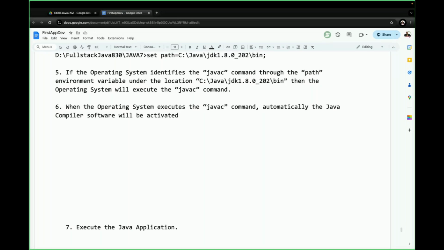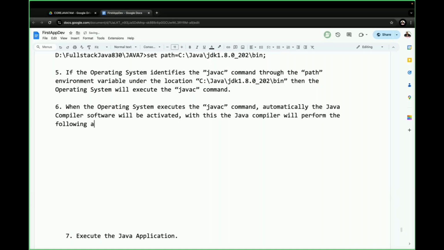With this, the Java compiler will perform the following actions. Now the flow is coming toward the Java compiler. Up to now, the operating system is activating the Java compiler software. Now the Java compiler software will perform some actions.